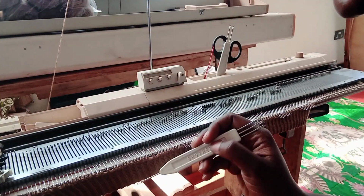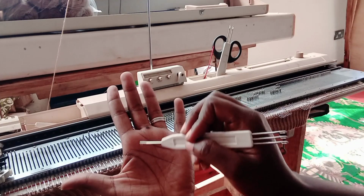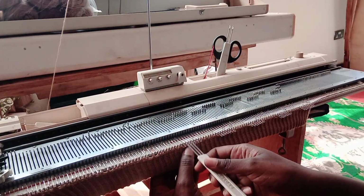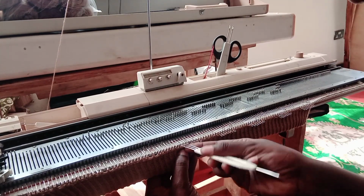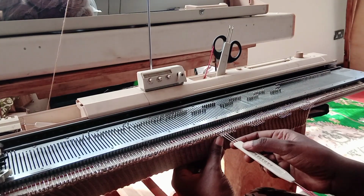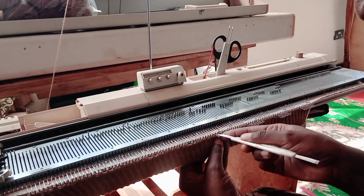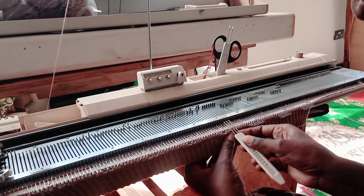So this is going to be, you know how a leaf is drawn? So that middle part, I've forgotten the science, but that's how you are going to do it. With your thread and transfer tool, you're going to draw a needle. Just pick up, transfer to the right, and also transfer to the left. As simple as that.